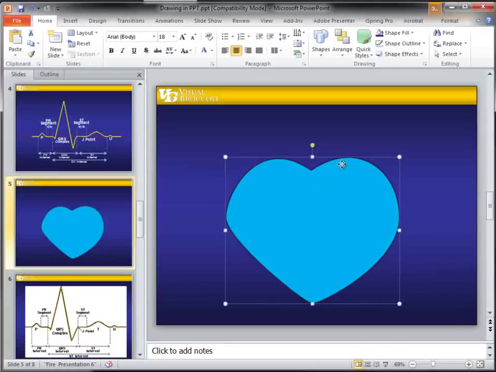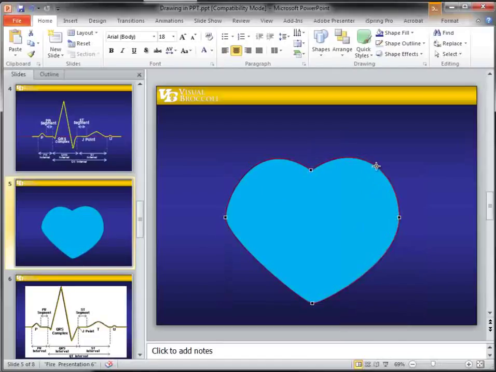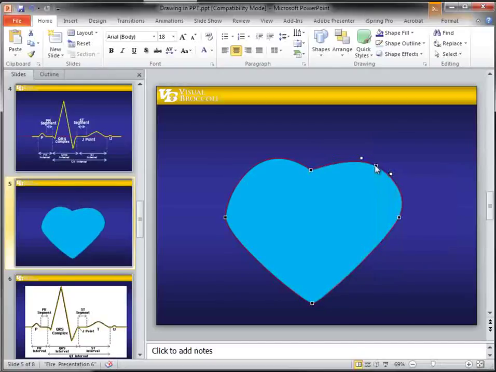If I click on this again, right click, edit points, I can go ahead and add points if I need to do that. The same applies. I can delete a point. If I wanted to, I can actually just hold down the Control key, or the Command key on the Mac, double click, and it'll add a point. And if I click it again, it'll take it away. So click once adds a point, double click takes away a point. So just some options there. Okay, you kind of got the basics.